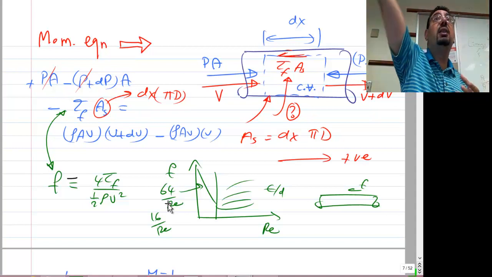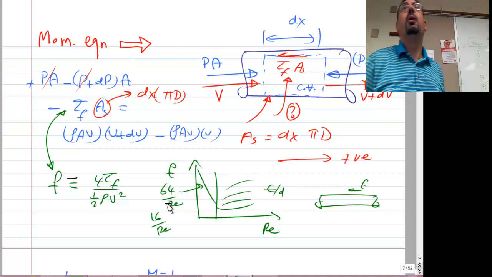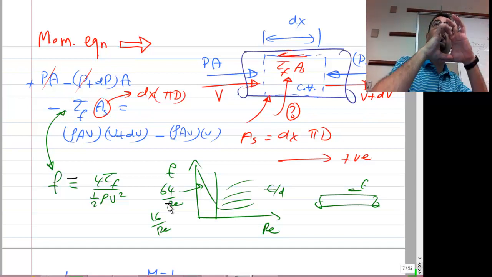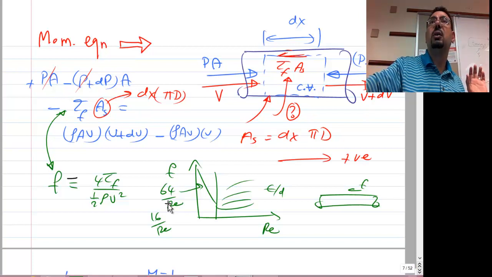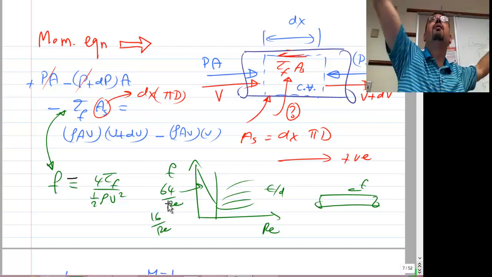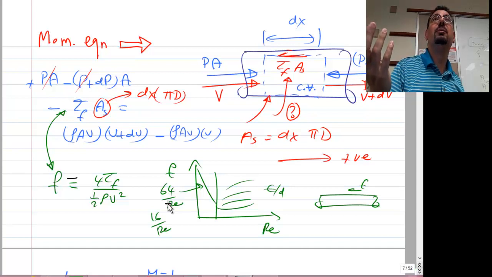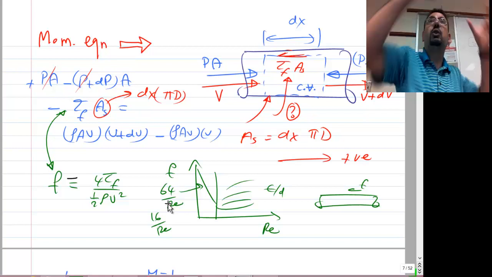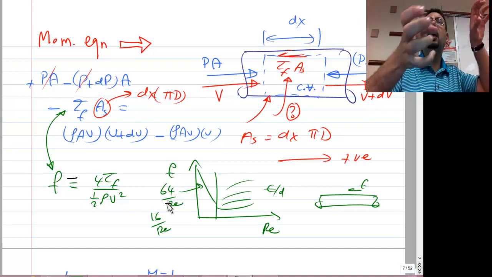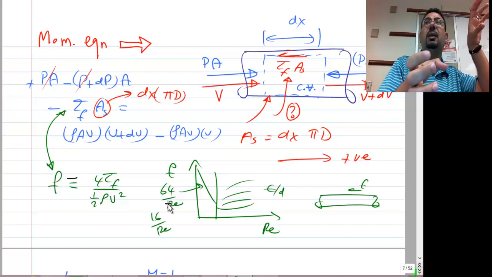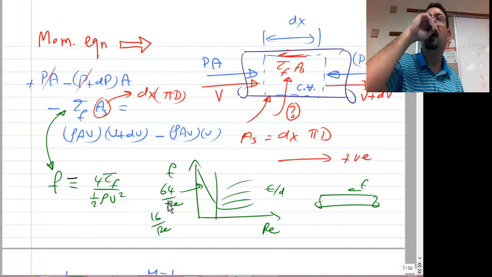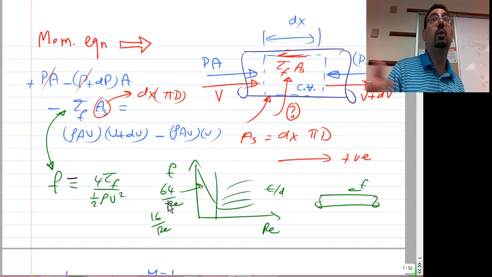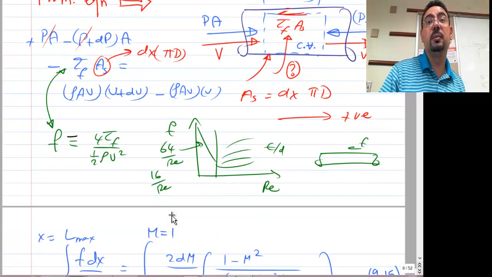Now, if you are talking about a curved duct, what happens if the duct curves? Well, that has to do with the curvature of the duct and the diameter of the duct. If the diameter of the duct is too small compared to the curvature, like it takes forever to turn, the flow may not really know that there is even rotation or circulation. But if you turn 90 degrees suddenly, that makes the curvature basically infinite. Or if you are turning really, really quickly, that creates a 2D problem, not a 1D problem like what we have. And so you will create a different pressure distribution in this, something like this. Does this answer the question?